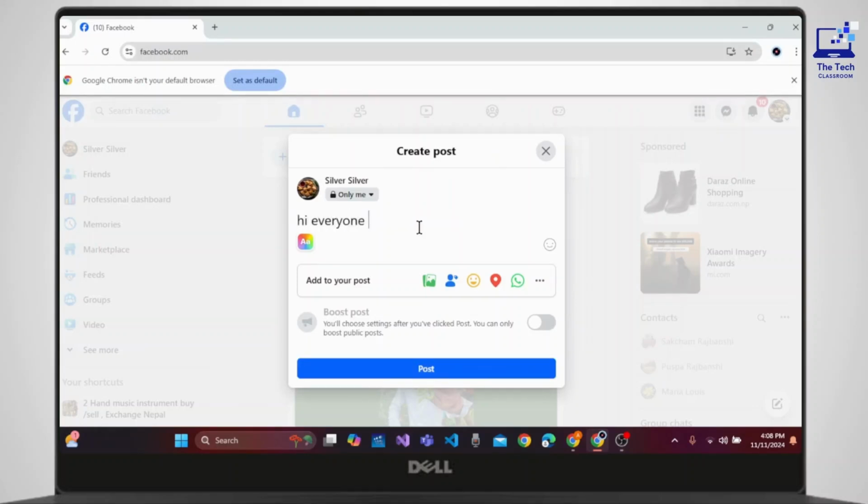Once done, you can type your text as usual, then you have to copy it by selecting all the text and pressing Ctrl C. After that it will be copied and you have to visit the LingoJam.com website. You can visit any other website that helps you to bold your text as well.